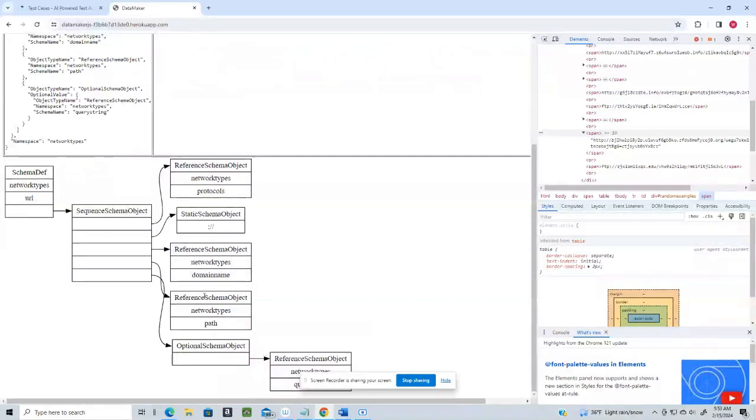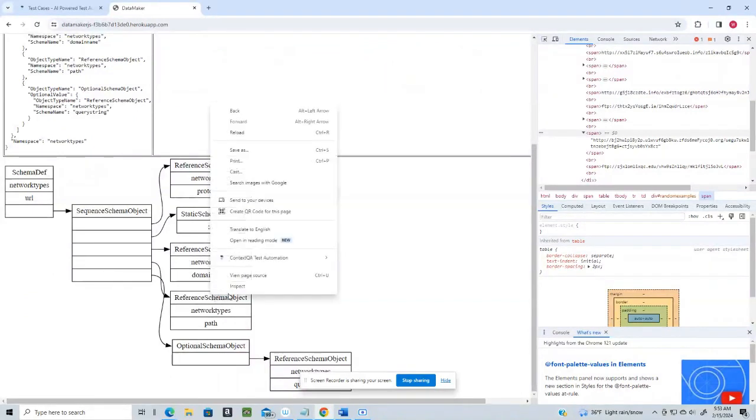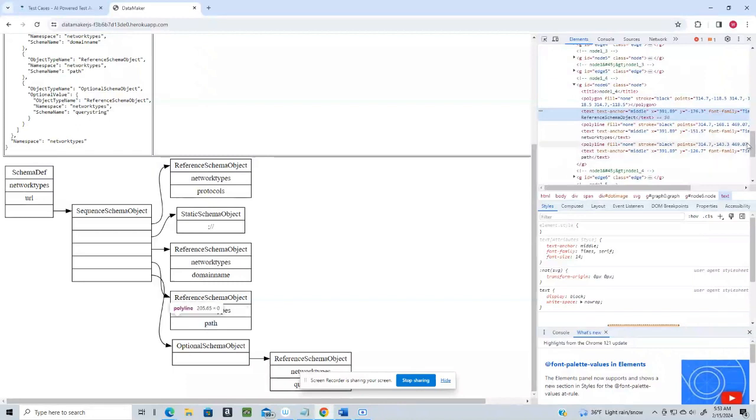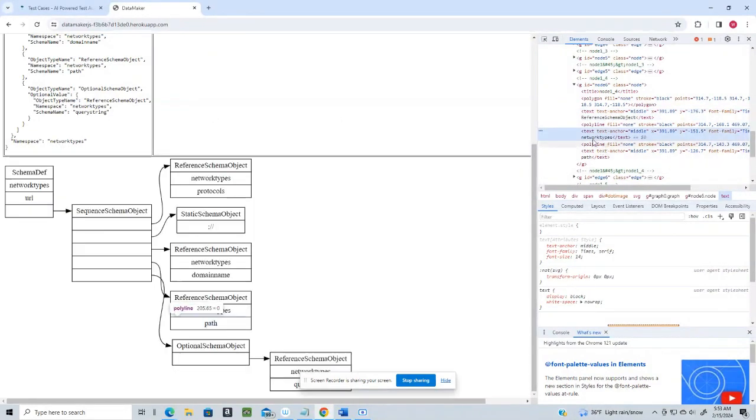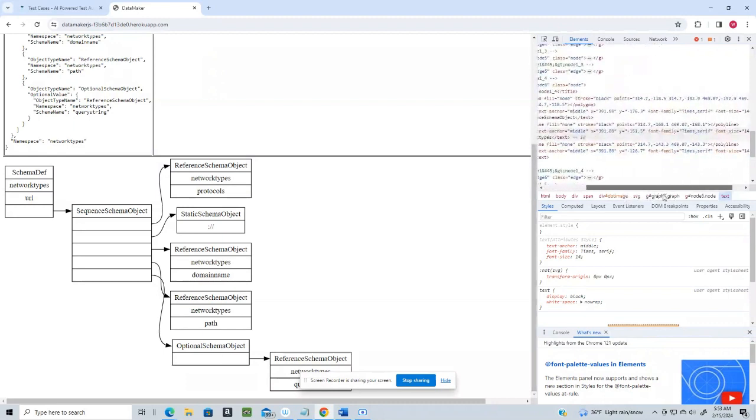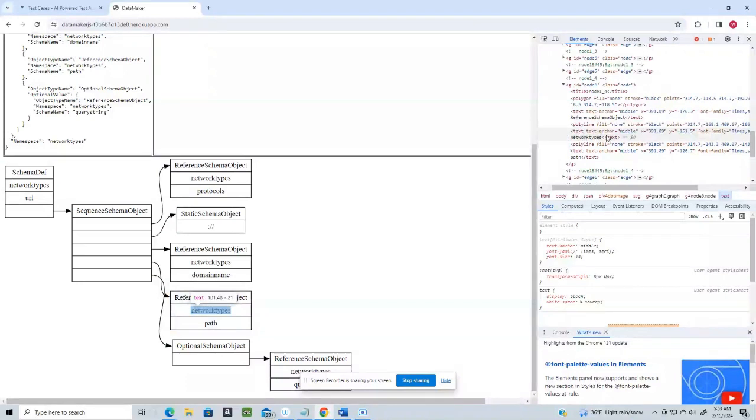And likewise, this down here, the graphical representation of the schema, you'll notice that I clicked on one of these. Let's just choose this one. I forgot which one I clicked on. This one that says network types, we can see right here, right? And this is inside of an SVG object, and we can see that it's a text object that has no ID. There's no identifier to say what it is. It's going to be hard to retrieve later.